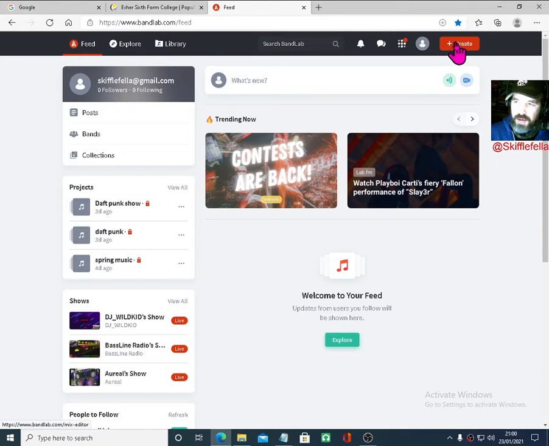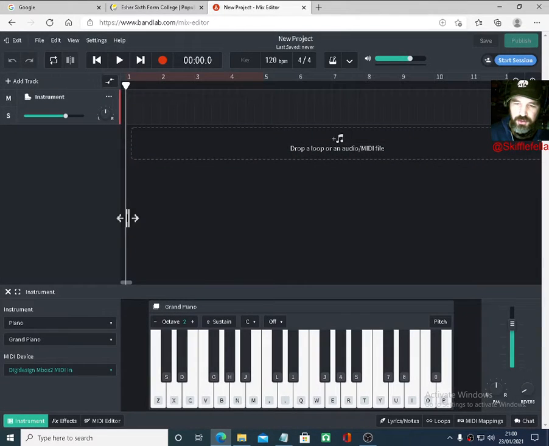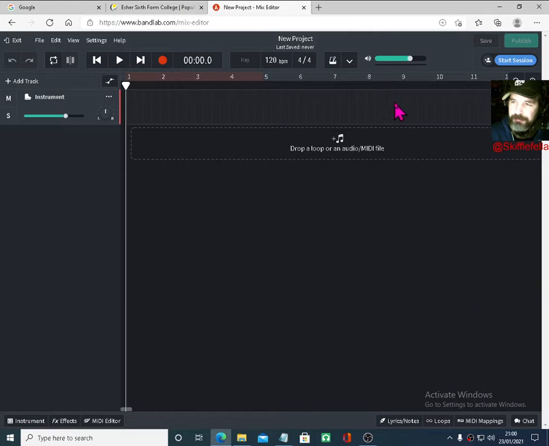So let's press create on here, and let's just start by saying let's just have an instrument track up there. I'm going to use this instrument track in a minute to act as a markers track, so we can forget about what instrument it is. It doesn't matter. We can see this ruler at the top by minutes and seconds. We're going to definitely want to start this at 131. So 131 is what we want. Sorry, my oversized mouse is very difficult to see that.